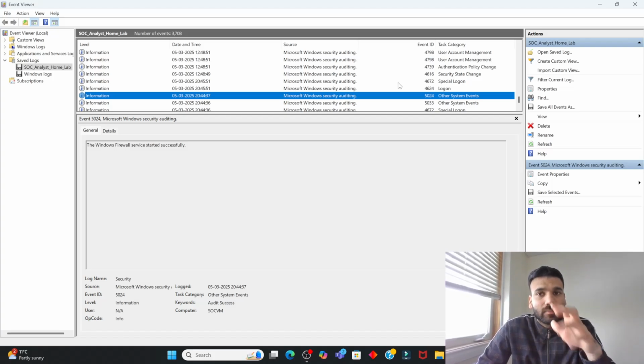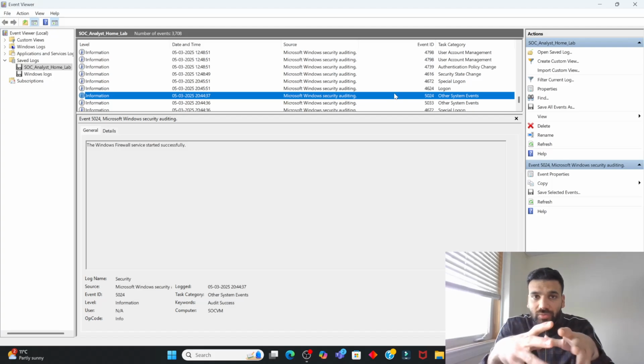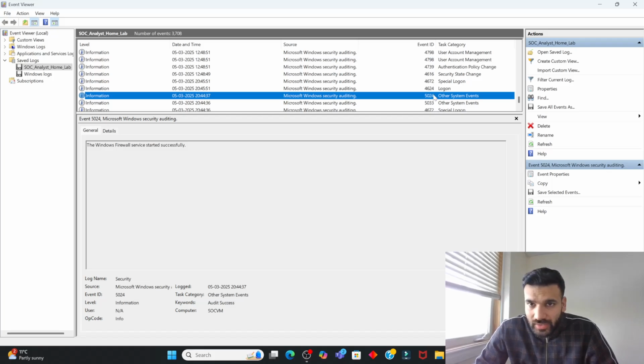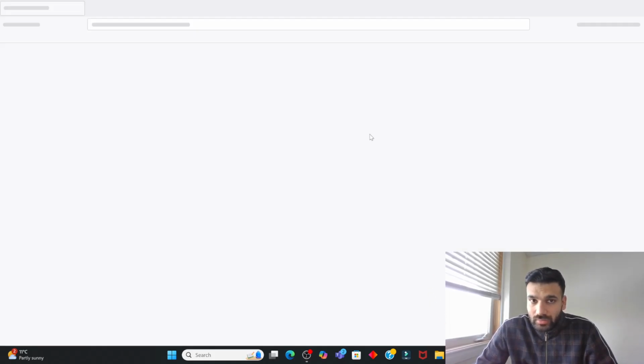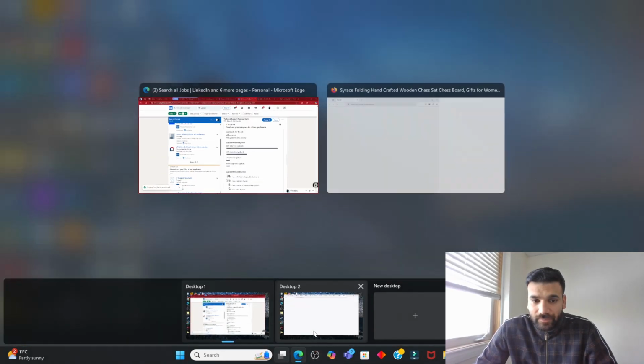Now imagine if somebody with a malicious intent did this on the computer. As a security analyst, I can easily identify their intent using the logs, right? And there are some security state changes. An easy way to understand these logs is you just open Google while doing this investigation, right?